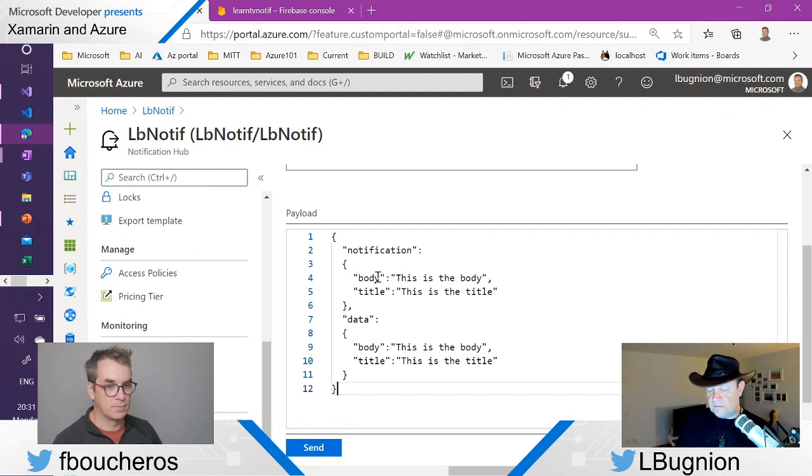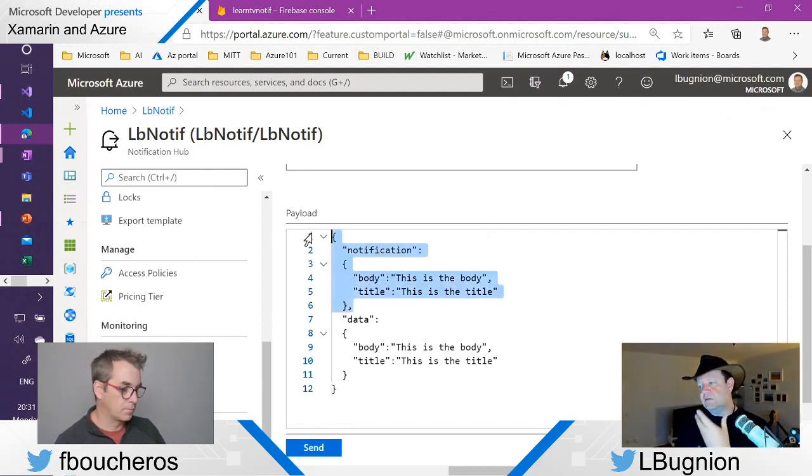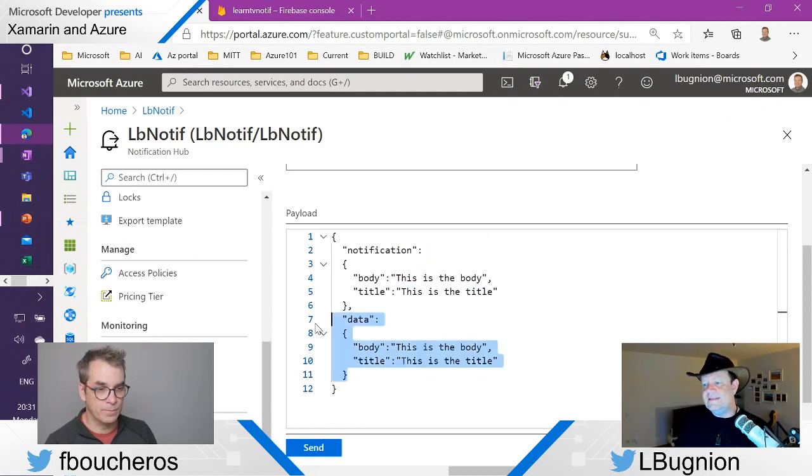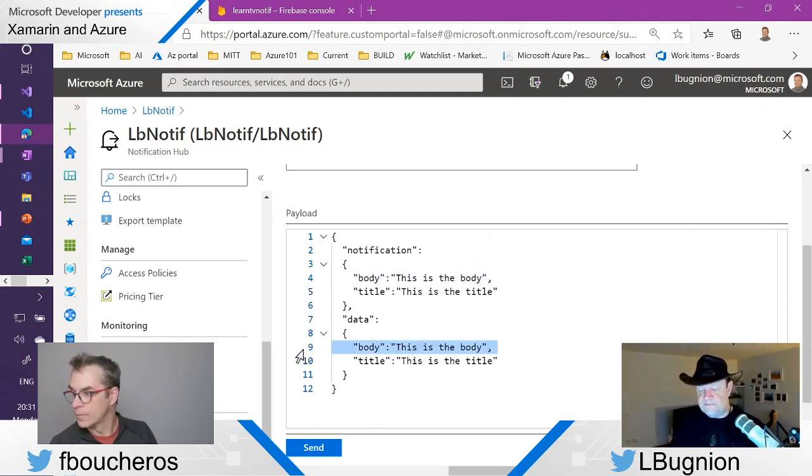There is one part which is the notification itself, which is going to be shown inside the toast when the notification is received. And then there is the data, and the data is going to be passed to the application when you tap on the toast, for example. Then the application starts and this data is going to be passed. Now, in my system, typically you want both the notification and the data to be the same. At least I assume this is what you want, but it could be different.